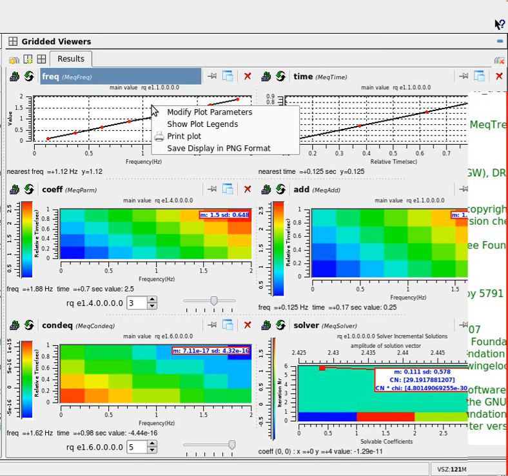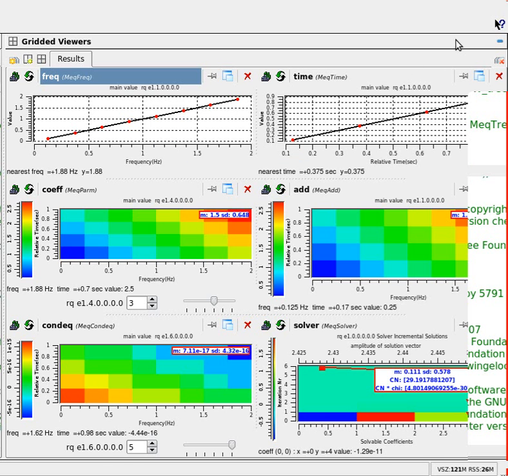The other thing you can do, for example, is there's an option to display the current display that you're working with in portable network graphics, or PNG, format. And so those are ways you can get hard copy or displays of these nodes for some further offline analysis. And I think we'll stop at this particular point.